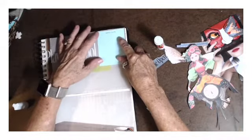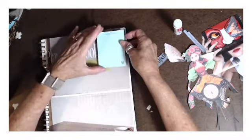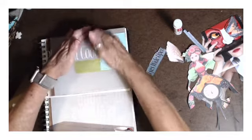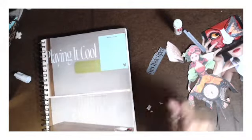So we got that. Then I'm putting this right here. It's got the words I can fly. It's a paint chip for Disney. It's got Mickey Mouse head at the bottom, but I'm covering him up. I don't need him for this. But I do like the I Can Fly, because it kind of ties in the other page with all the butterflies. So we've got Planet Cool. Then I'm going to do Eyes Wide Open.